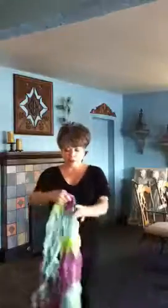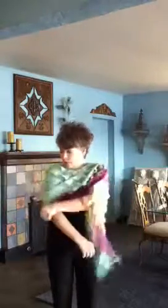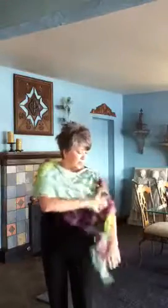Hi. If you've recently purchased one of these ombre scarves, I'm going to show you that there are six different ways to wear it. You want to open the scarf up and you can see that there's a hole and it's sewn. You want your ruffles on the outside and then just slip it over your head. It's actually a poncho and a capelet together, so the first way to wear it is as the poncho.